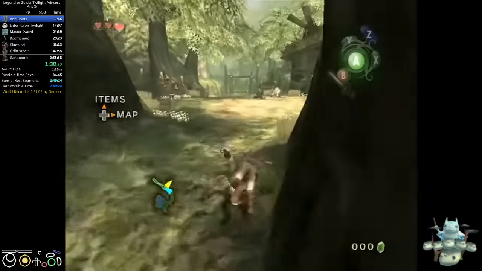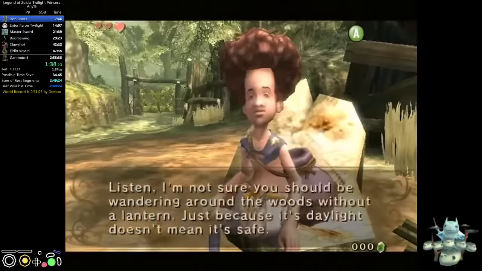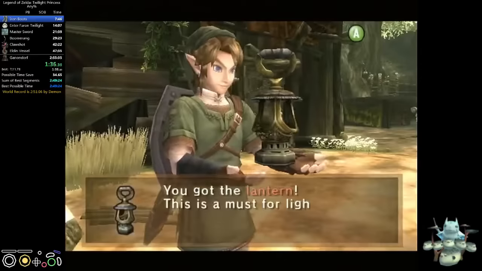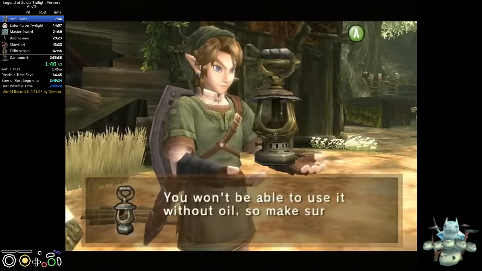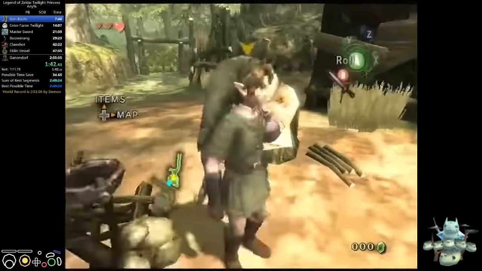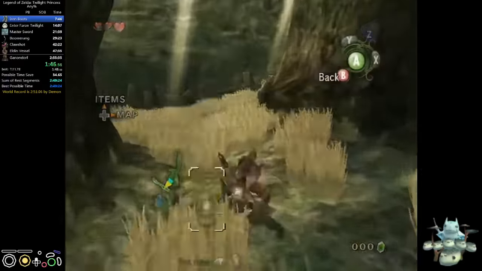Alright, that was a lot right at the very beginning, but this next section goes a little bit more the way the developers intended. We're going to talk to Koro to get the lantern, our first item, and we're going to use it to navigate to save Tallow, which again is something that would normally happen on Ordon Day 2 after having gotten the Ordon sword from Link's house, but we skipped all of that.